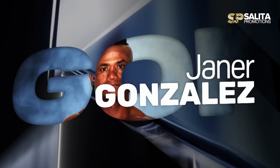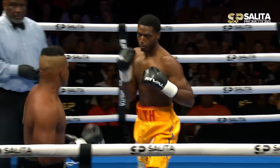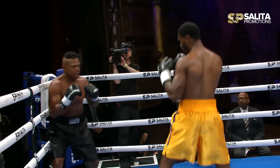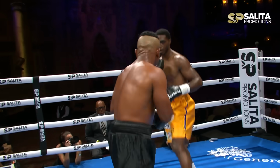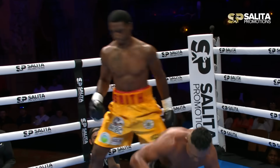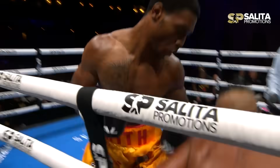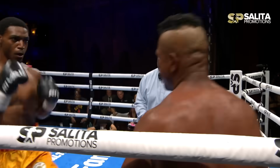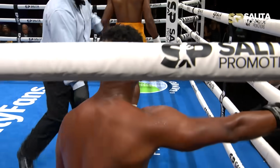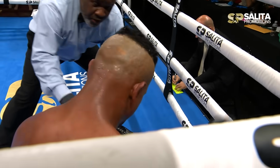And this fight demonstrated many things for Da'Velle Smith. Yes, fighting a veteran and maybe someone out of the top of his game, but what Da'Velle Smith did was show the patience that he talked about coming into the fight, not pushing, not rushing things, and instead, from long range, landing power shots like that, that ultimately would lead to that knockdown, and then this one that ended the fight with only seconds left to go in the round. And the power of that was just enough for Gonzalez to say, no, I just can't.